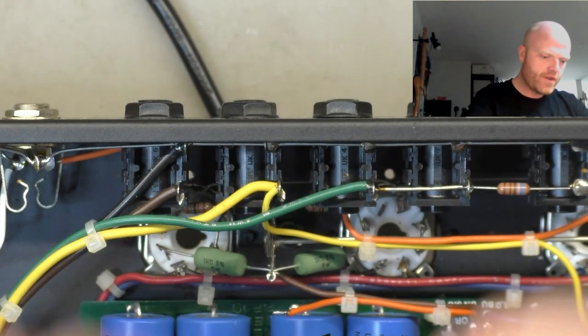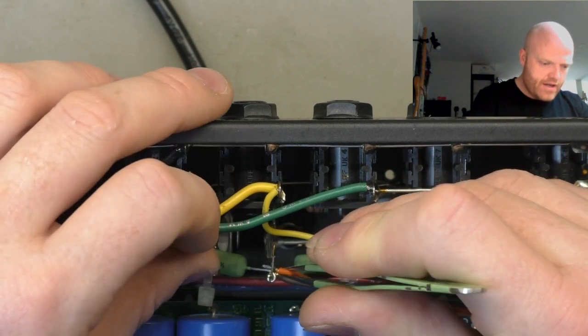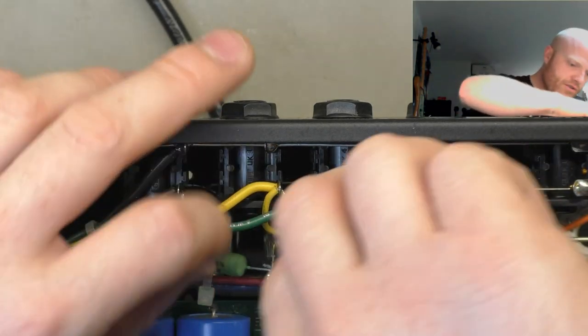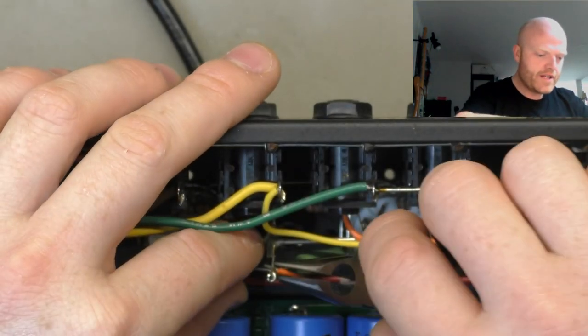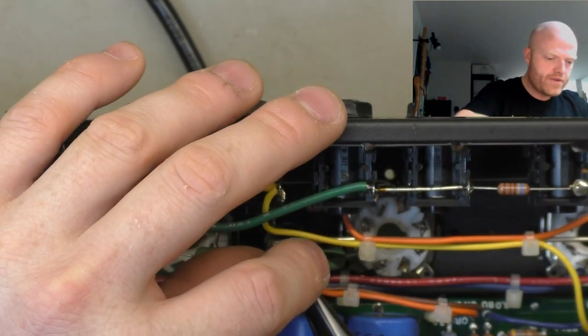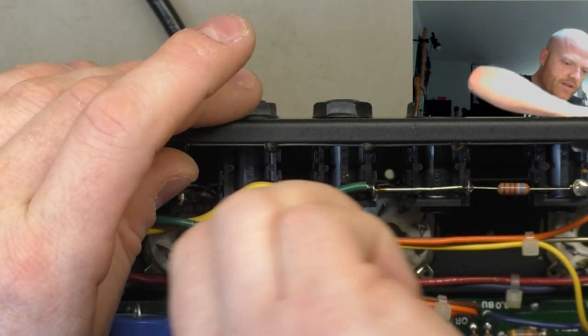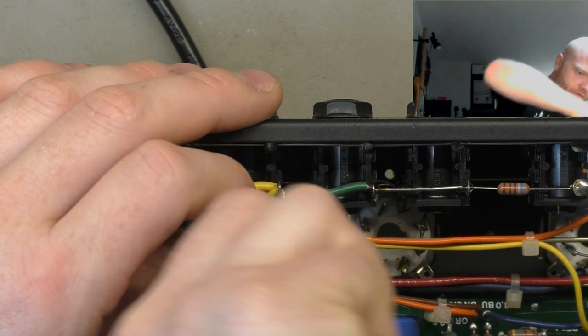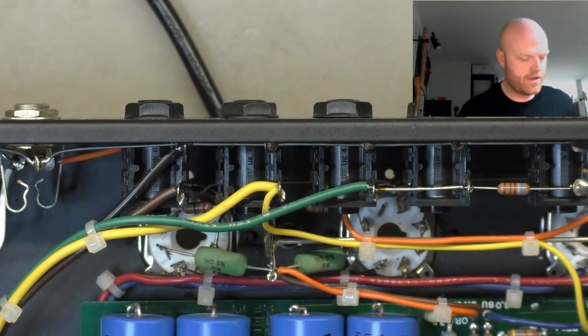Just cut off the excess there. Clean up the snips all the time. Don't leave them floating around the chassis, you forget about them. We'll connect the connection to the screen grid which then finds its way down to the preamp nodes. This is basically the preamp supply line. Again we'll fold the lead over a bit. Give it some solder.